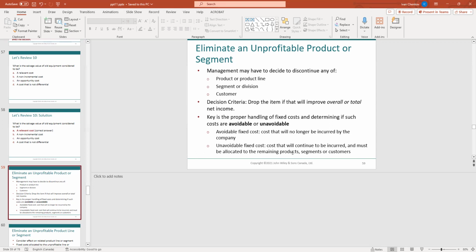So you have two divisions. You have a restaurant and you have a bar. And you have an accountant whom you're paying $60,000 to do the accounting for your company, including the restaurant and the bar. You're allocating the cost of the accountant, $60,000, to the restaurant and to the bar. If I eliminate the bar, can I get rid of the accountant? No, I still have to pay him $60,000. Make sense?